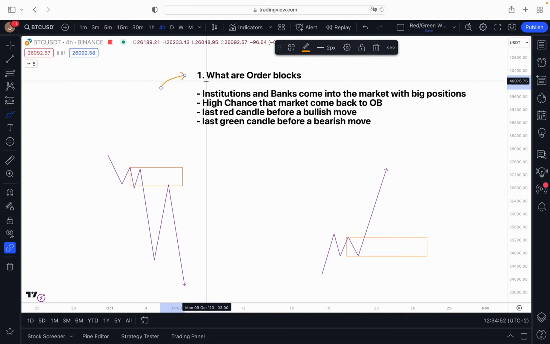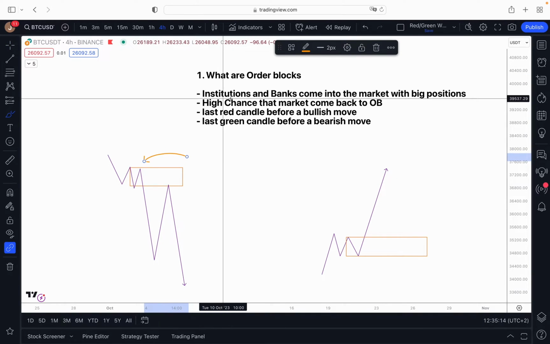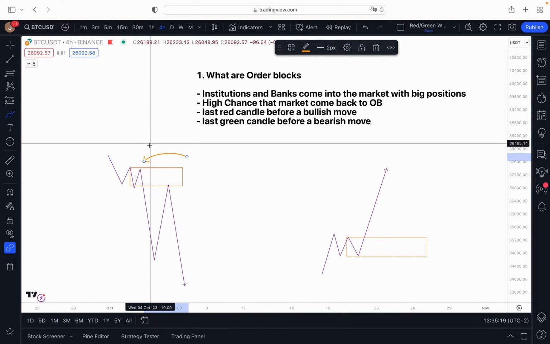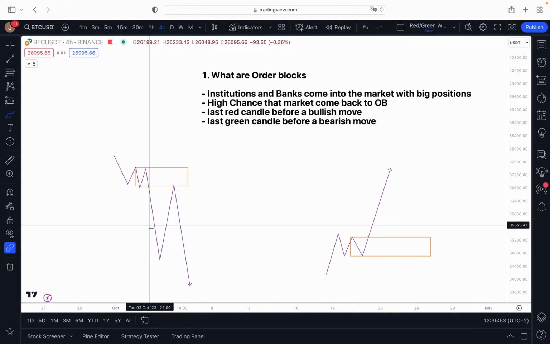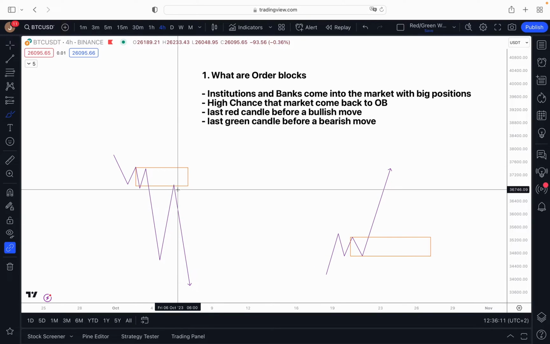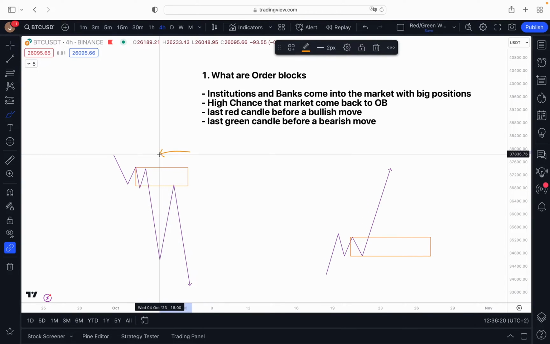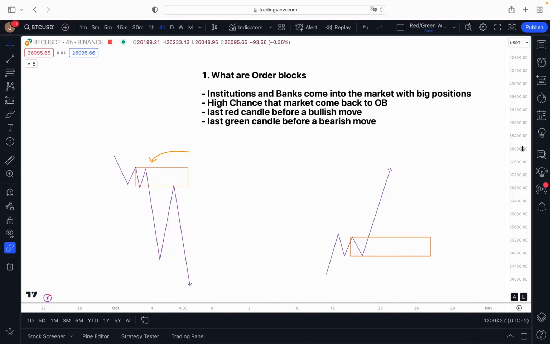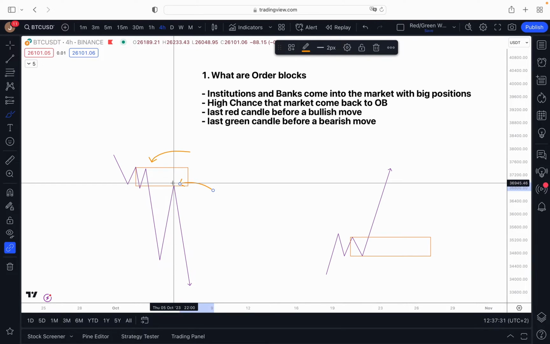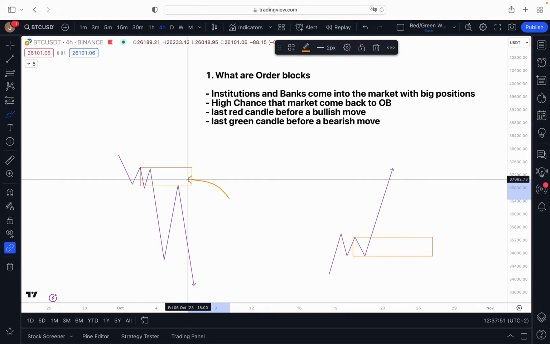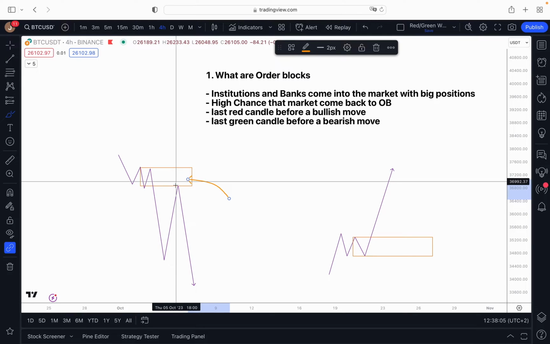So what are order blocks? Order blocks are areas where big institutions and banks come into the market with really large positions. You see an explosive move from order blocks. So order blocks are the last point where you see this explosive move. There's a high chance that the market comes back to this order block, because here institutions come into the market, they fill the orders with much liquidity, and because the banks are always winning, they want to defend their positions, so they close their open hedge positions or will find a good entry to trade with the trend again. So the chance is really high that sooner or later the price comes back to this area and that you will also see an explosive move in the trend direction.